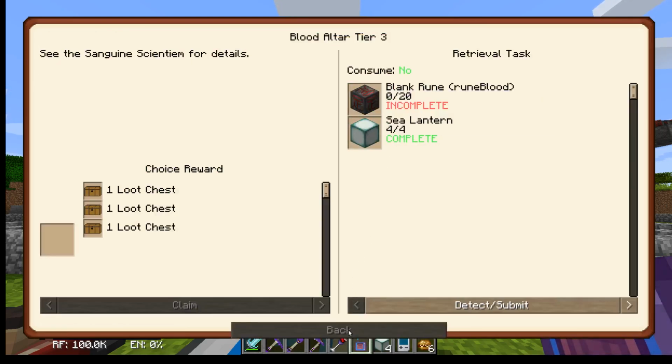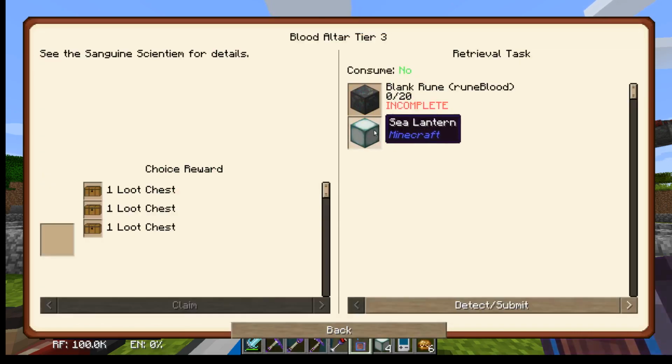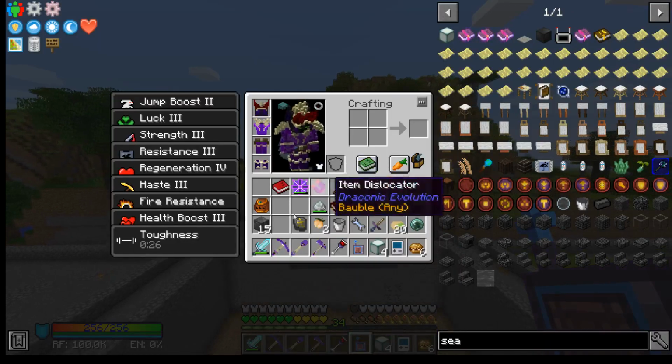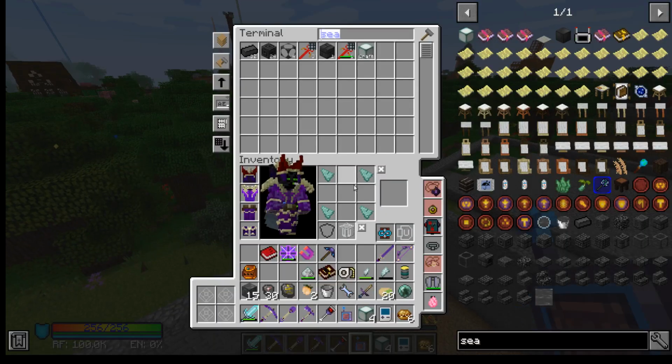So, I'm not sure why it has the picture of glowstone and then asks for sea lanterns. Typically, in my mind, it would actually be needing glowstone. But, you know, whatever. So we're carrying 15 runes. I have enough to make a few more over here.